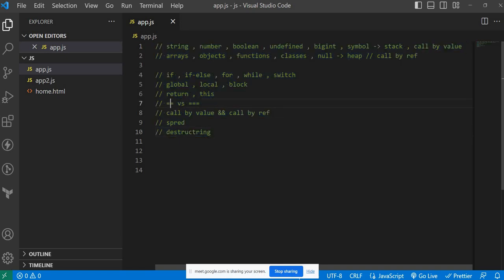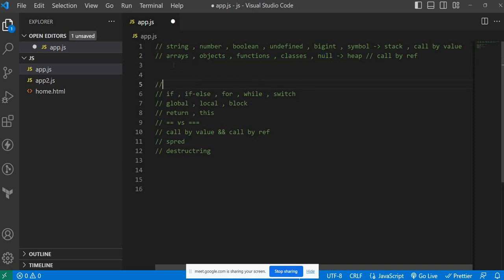So we understand primitives, non-primitives. We understand how to declare arrays, how to use objects, how to use functions, how to use classes, at least basics. We understand the difference between null, undefined, and BigInt, and call by value, call by reference, some if else and operators, right? Operators you have learned at least plus, minus, multiplication, division, and percentile, logical and, logical or, and not equal to, right? So far this is just a basic training.